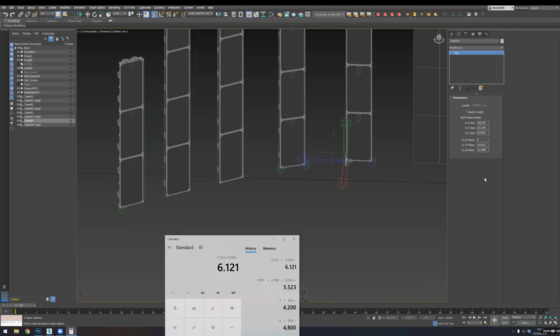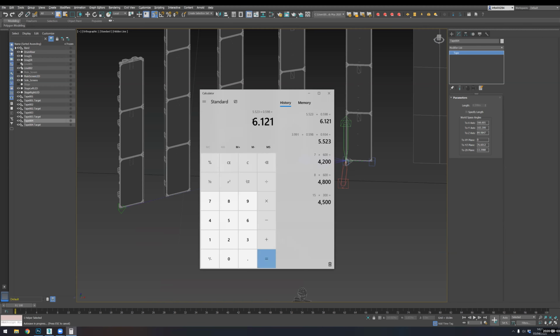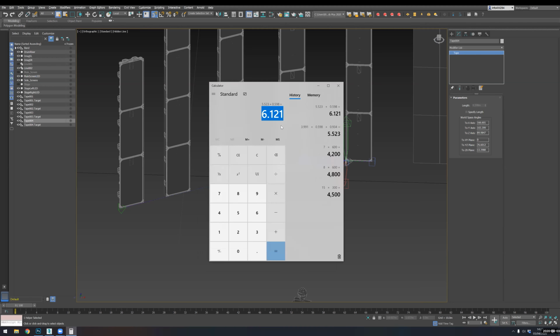So this gives us the linear length that we have here. We need to know what that is in, that's a size in meters, so we need to work out what that is in pixels. So 600 millimeters or 60 centimeters is 300 pixels. So if we divide that by 300, we're going to get 2. So it's 2 pixels per millimeter. Oh, wait, it's quite a high res.